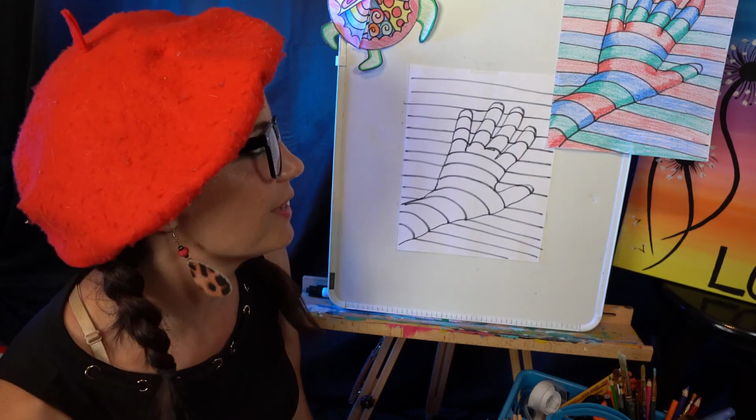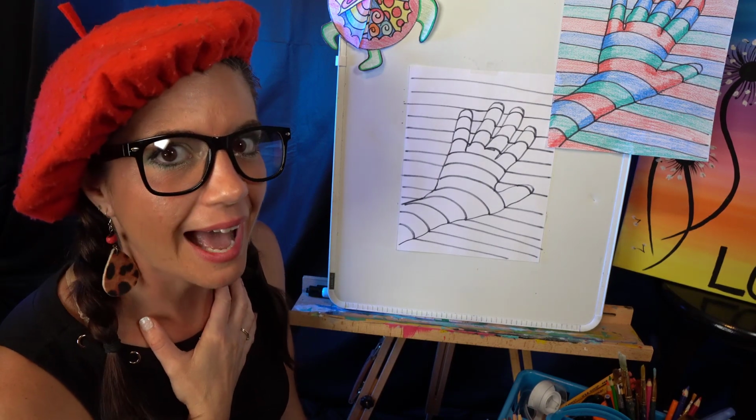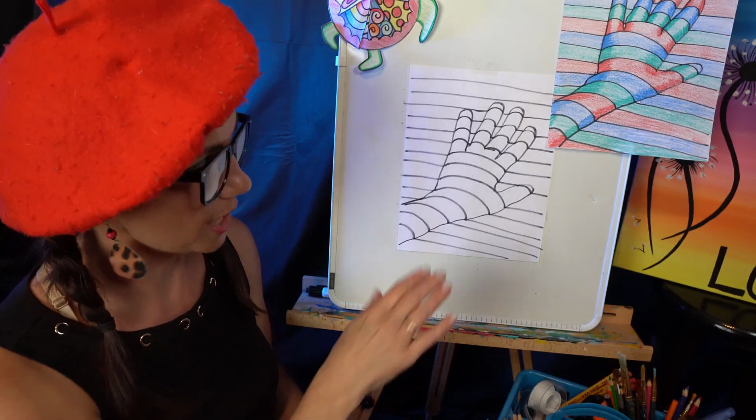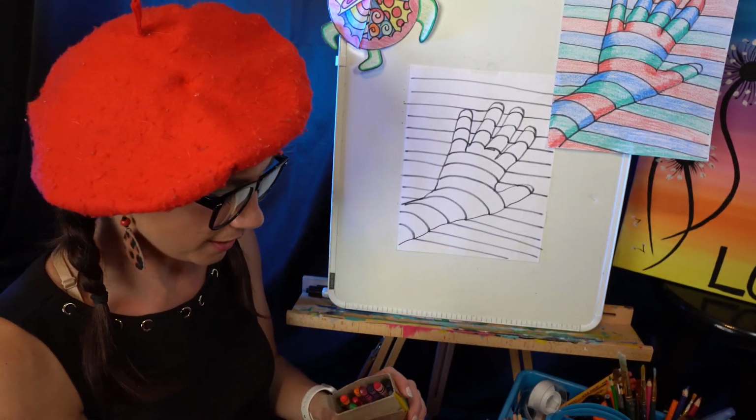Ooh, you could even make it look kind of creepy-ish for Halloween. Like you could do grays and blacks and do little pops of orange in there. That would be kind of cool. Like it's a hand raising up. Ooh, brown, like dirt, like it's raising up out of the dirt.